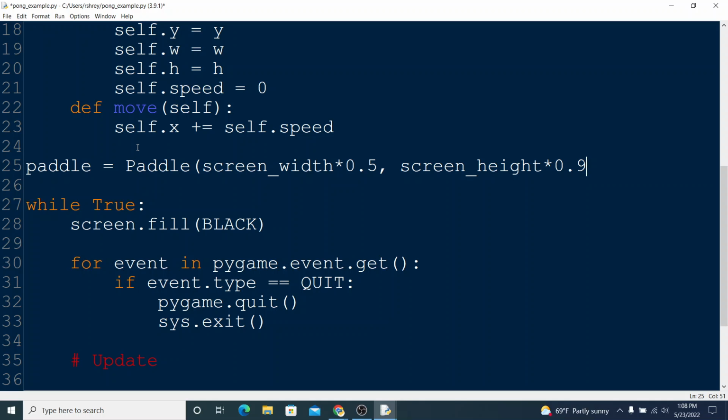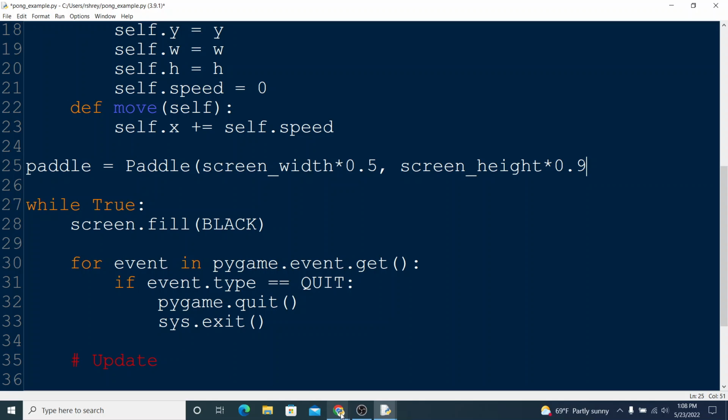And you might be thinking, if you're not too familiar with XY coordinates, in most user interfaces, including Pygame games and really most gaming and most computer applications, the y-axis is inverted.